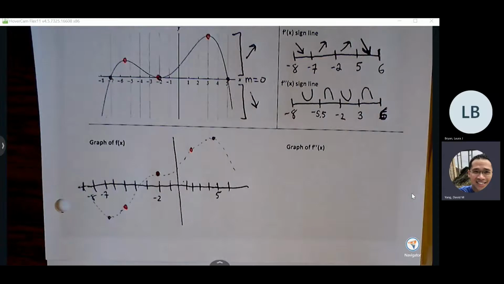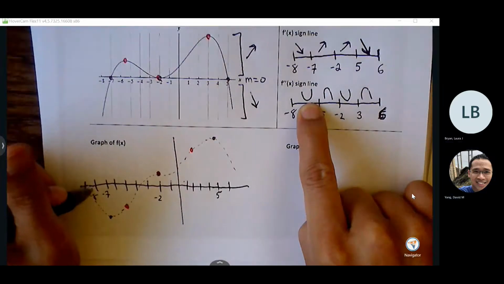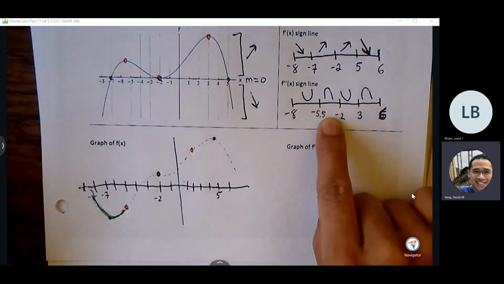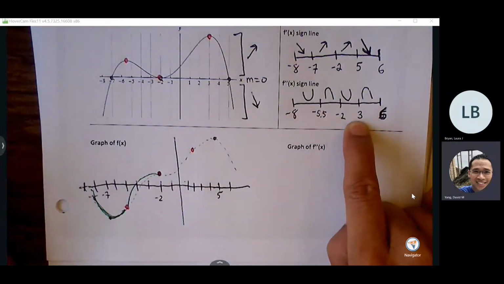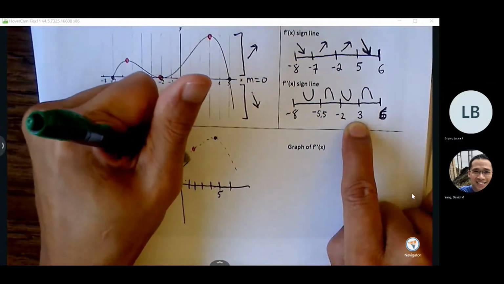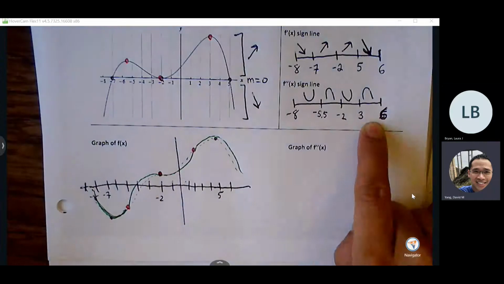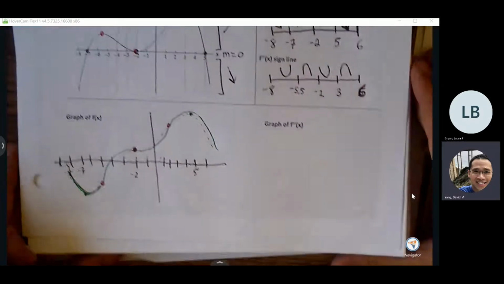So now we're just going to go back, retrace, and get the curvature to match what we see here. Concave up. Transition at the point of inflection to a concave down. Transitions to a concave up. And finally transitions back to a concave down. Good. Okay, let's create our second derivative graph.